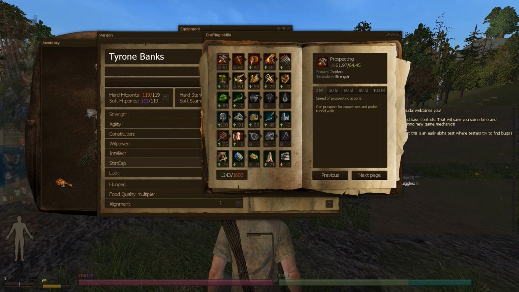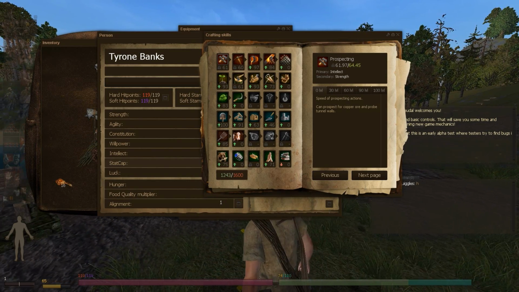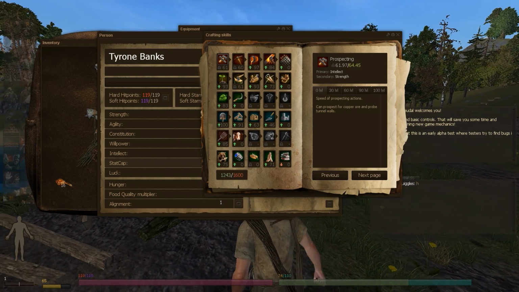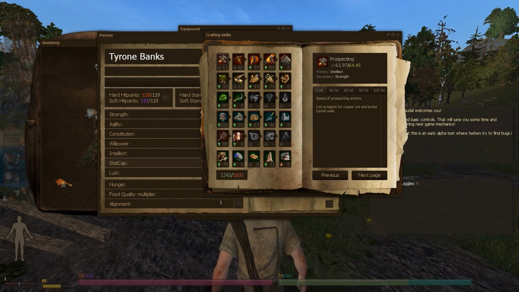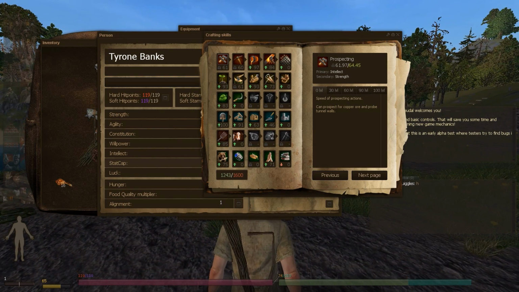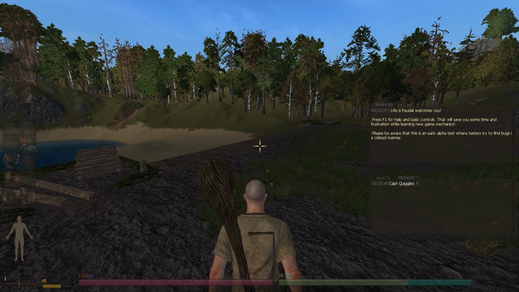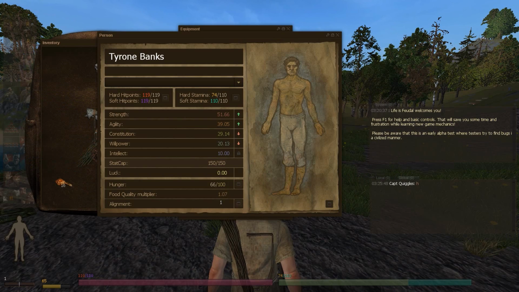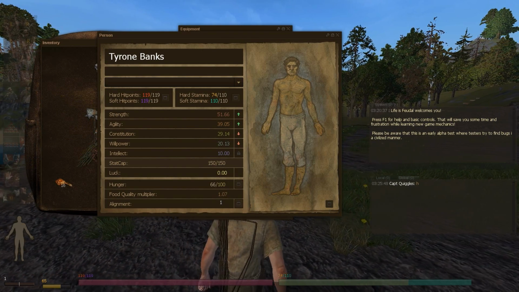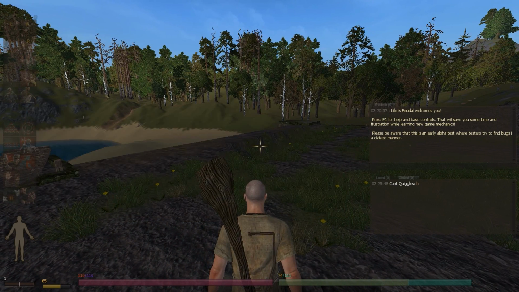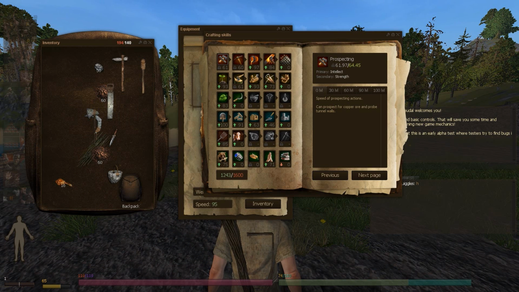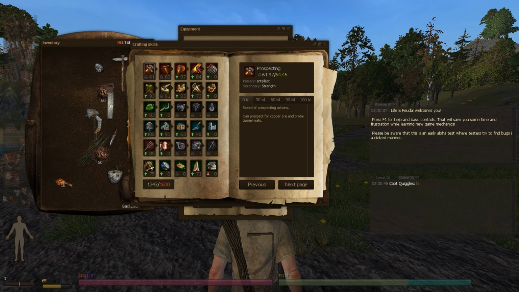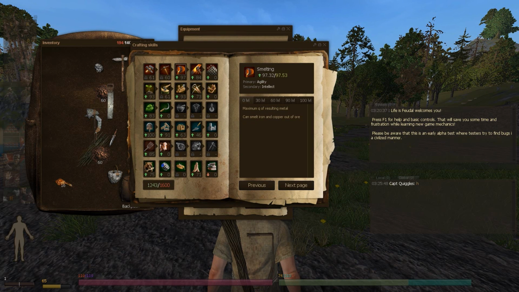Now, if you were wondering, there are green arrows, red arrows, and a lock on each screen that you'll see in your crafting skills and combat skills, and also in your person where all your attribute points are. If you do an action, you'll see on your system window what skills you earned.